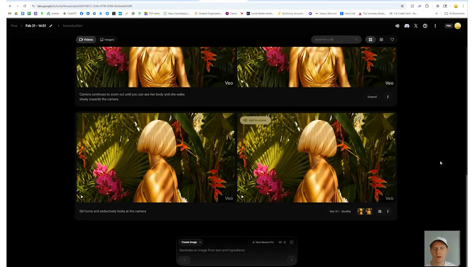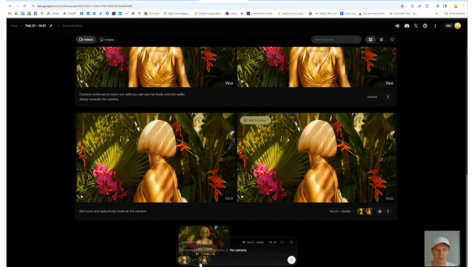And so how I did this is down here, you can actually generate a prompt, and you can do text to video, frames to video, ingredients to video, or create image. I always do frames to video, and I always make sure that I have the first frame ready, and then I prompt from there. For this video that I created here, I can click reuse prompt, and it brings up the prompt right here.